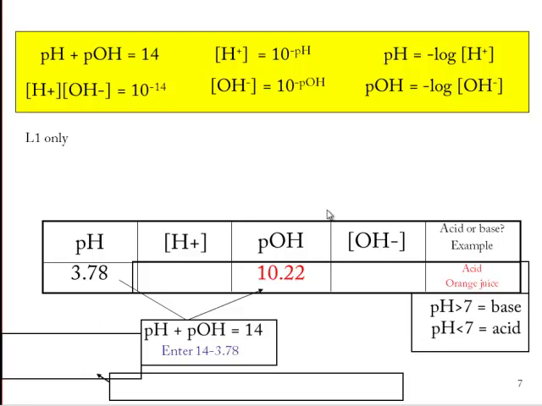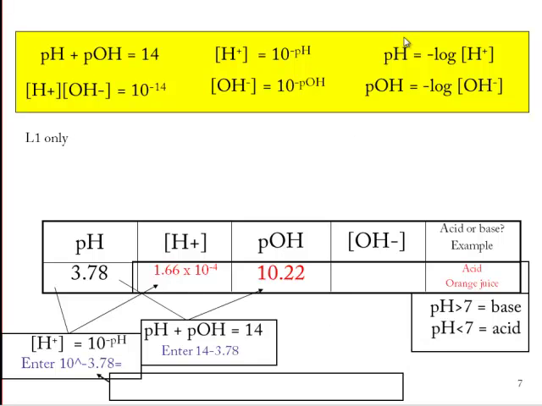We could do either one of these next. Good strategy, look for the value equals. So let's look for H plus equals. Oh, there it is. H plus is equal to 10 to the minus pH. Do I have the pH? I do. So enter 10 to the minus 3.78 and plug that into your TI 83 silver edition and you get 1.66 times 10 to the minus 4th moles per liter, 0.000166 molar. Your calculator might spit out the scientific notation. It might spit out the actual number depending on how it's set up.